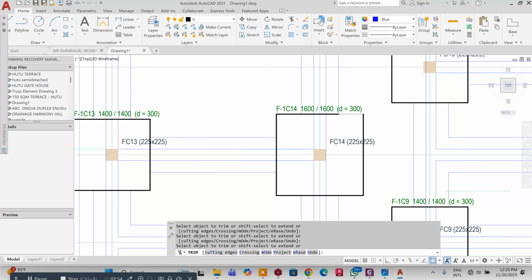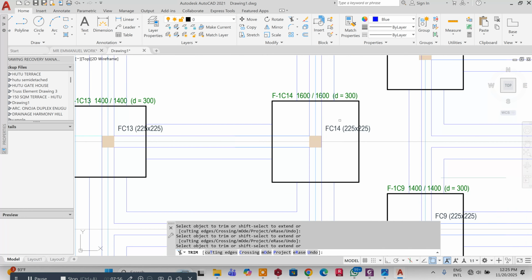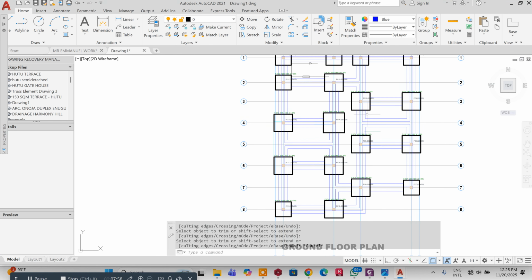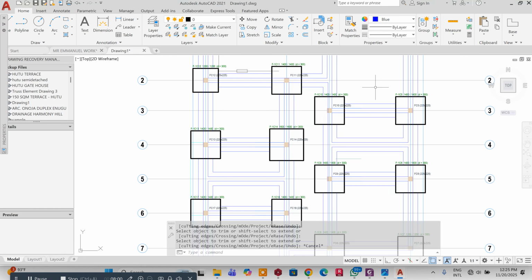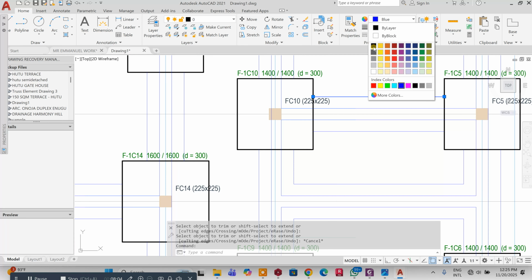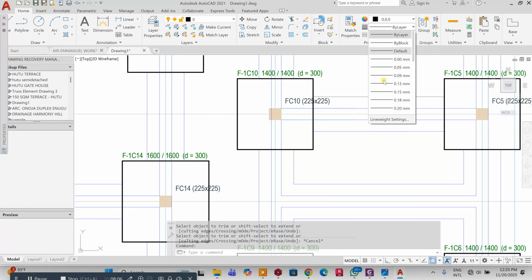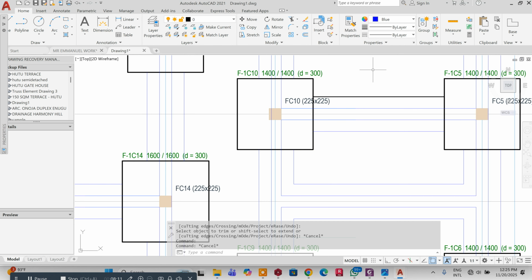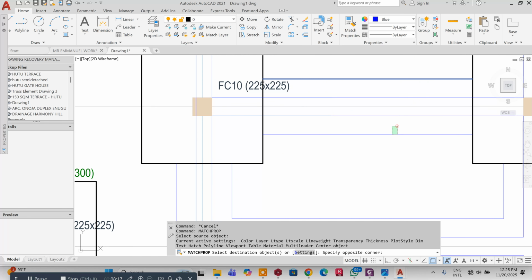When I say footing layout, I mean this. So once I don't select, I'll have to be trimming the line one after the other. So I can click on one of these lines, change the property. Let me use black. I love using black. I don't know why. So I will now say match. Click on this.